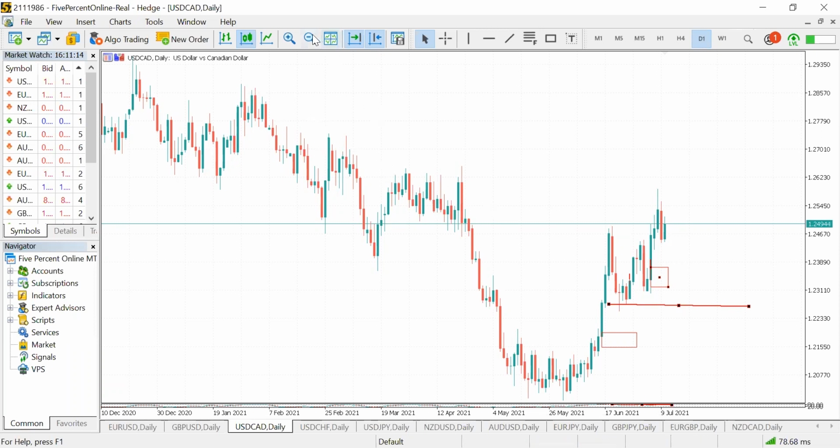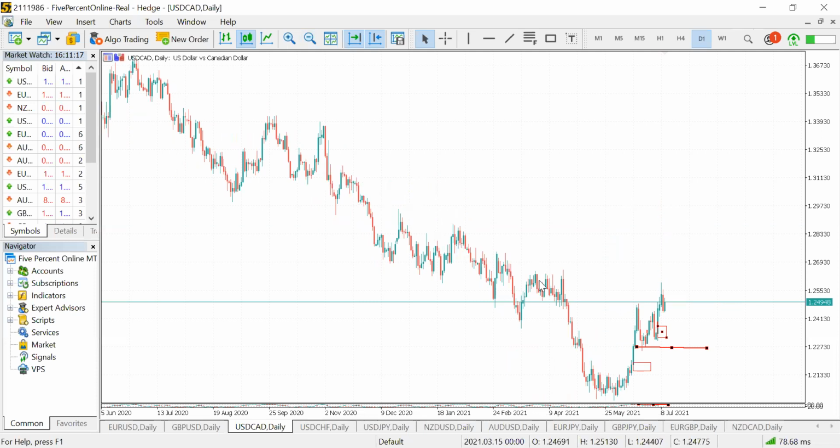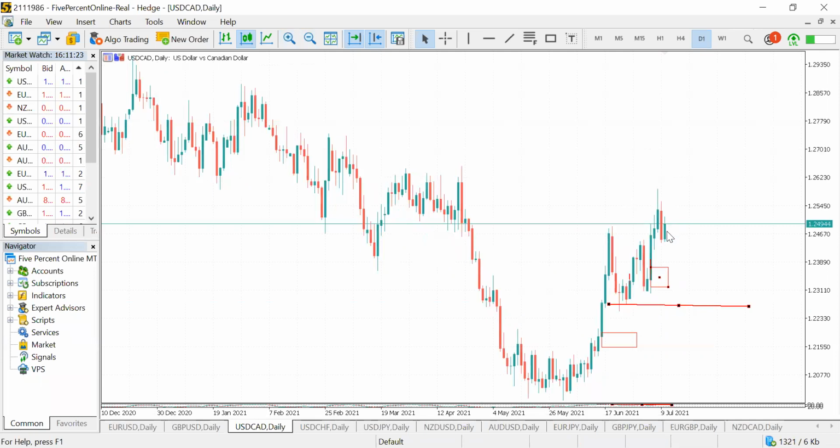You can see all this large channel, a compression channel, consumed all supply already. So if there's an attempt to go higher, there's nothing here to stop that. There are no key levels or supply to stop a push higher. So I would be more inclined to go long on this pair than short, but I am aware that because of the divergence and the supply here, we could see a retracement, a pullback, maybe to this demand here or this demand here, and from there I would be looking for buying opportunities. So that's for the USD CAD.